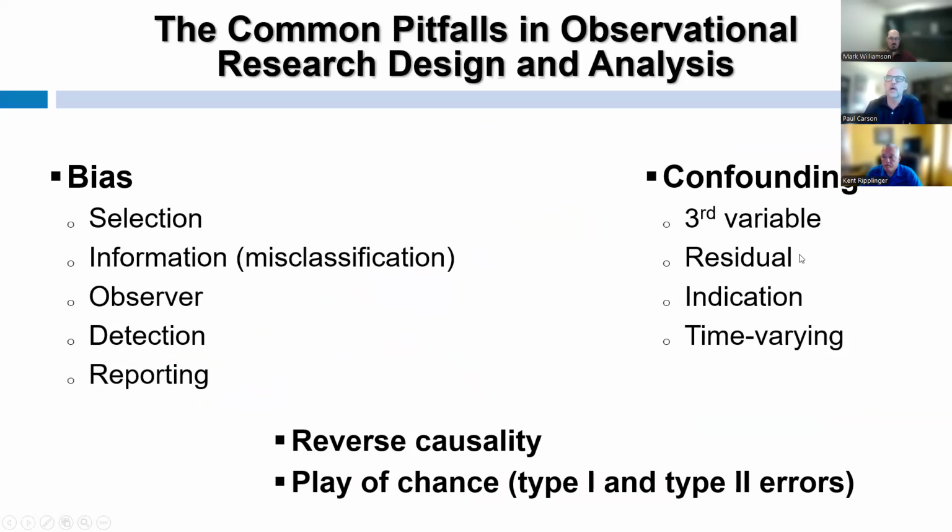Common pitfalls of these observational research designs and analyses. I've got them listed here, but there's a number of them. You don't need to know all these in depth. You need to get a good statistician or one of the research faculty or staff that are available at Stanford, at UND, at NDSU. There's people out there to help attenuate these different types of biases and confounding that we need to do our best to account for, to make sure we're getting closer and closer to a real relationship and not something that's spurious.